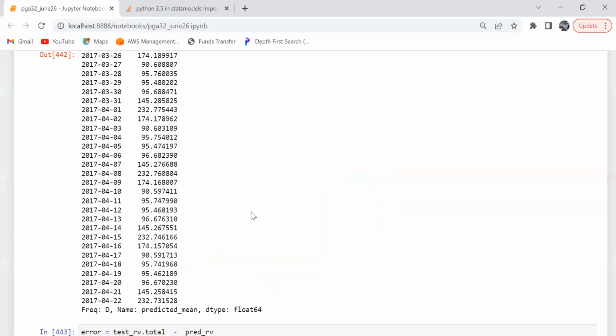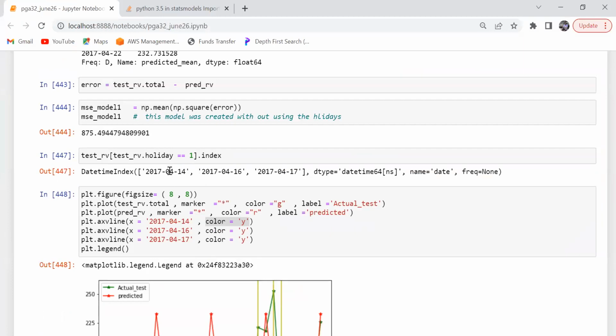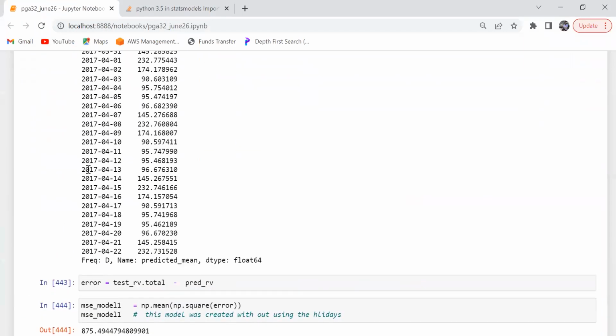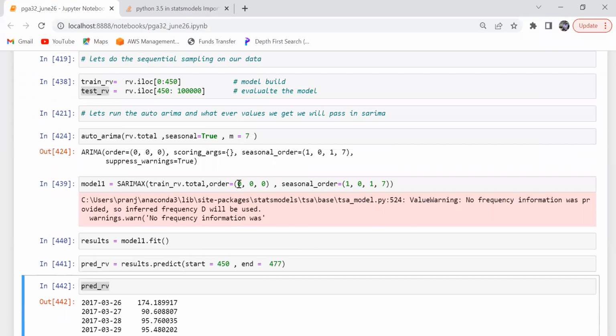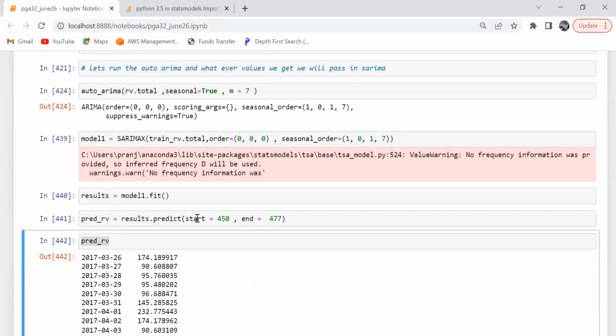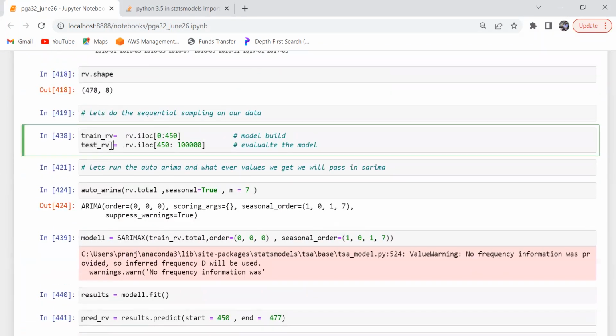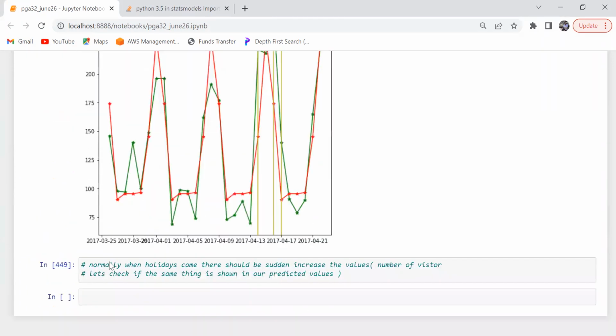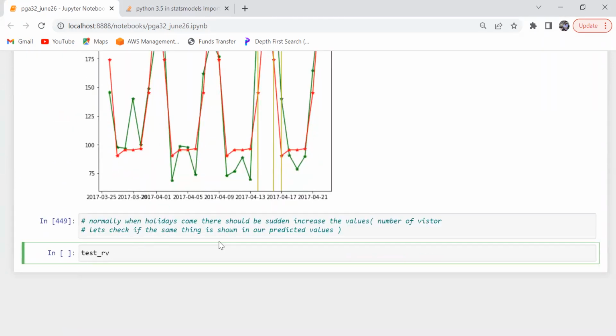So where are the holidays, guys? Holidays कहाँ पे आ रहे हैं? 2017 0414. What is the actual value? No, this is the predicted value, na? So what is the actual value? Let me do one thing. Test RV. Test RV dot total.